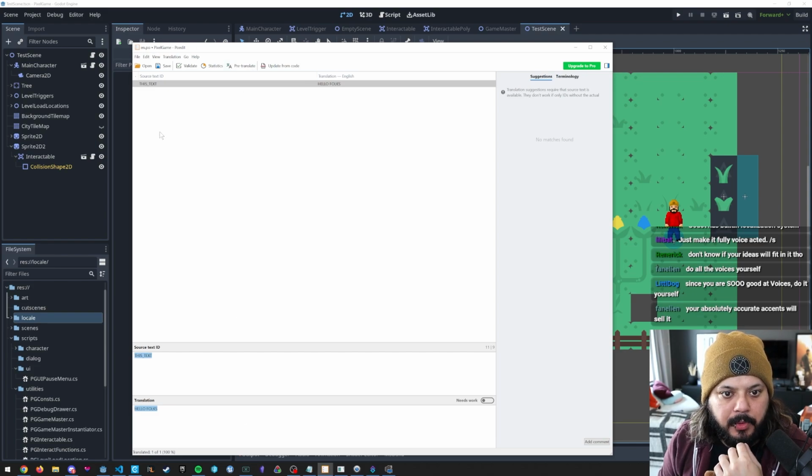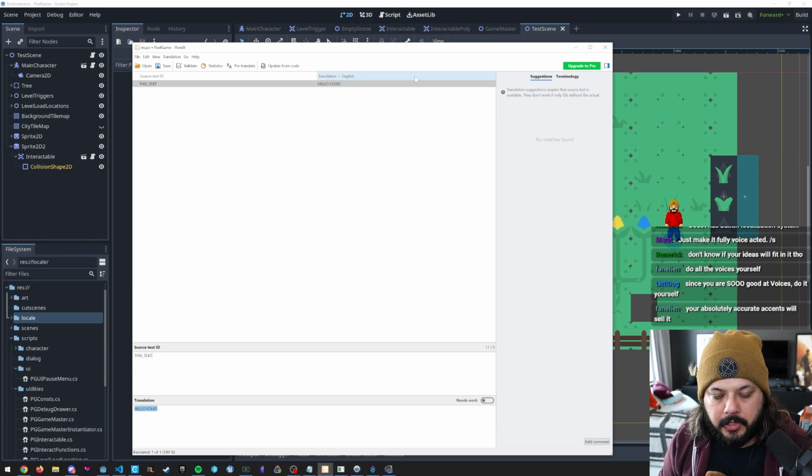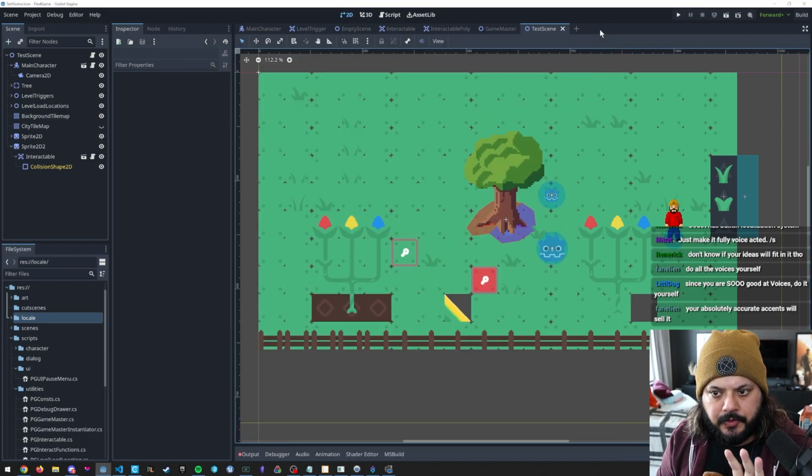And then I can have separate files like this that map this text ID, which is not the actual text that will get sent out there. It's just a key. And then this is the actual text that'll go out there. You make different versions of this for every language. Translators can take this, they get all the text IDs, they can maybe take the English and translate it. There's a bunch of different ways this can happen, but this is just an idea of what that localization database can look like.